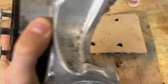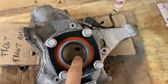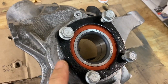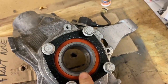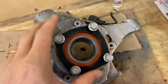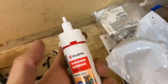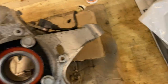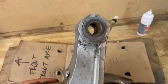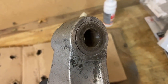It sits nicely in there and we recut the threads for these bolts. The wheel bearing comes with new bolts and a hub nut, which is pretty cool. I've refinished this plate here, so one side is actually going to look better than the other because the other side hasn't had this work done — the bearing on that side is fine. I've got some thread locker for the bolts; I just need to check the specs on those bolts before I tighten them up. We also pressed in this bush here.